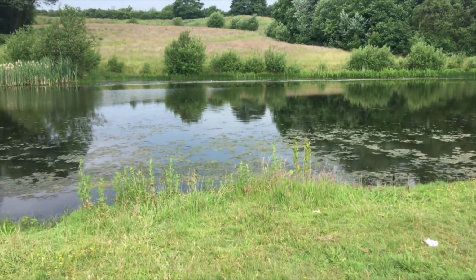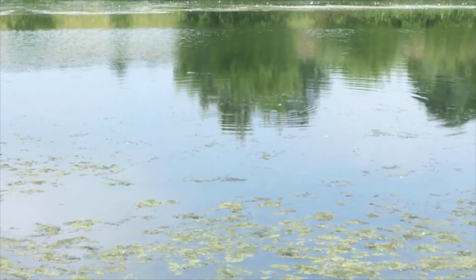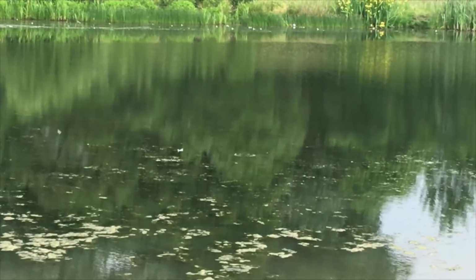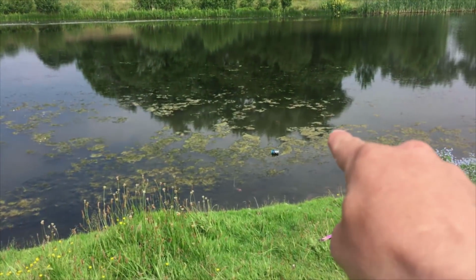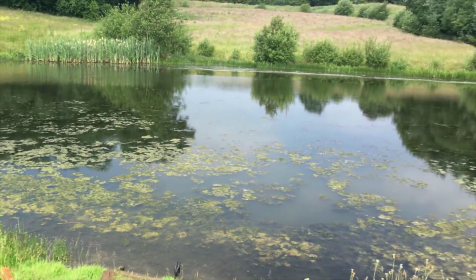So yeah, I'm going to be looking out there now for a likely spot. See, I can see the one far out there. Let's have a quick zoom. See, there's fish out there. Don't want to be that far out, really. I want to guarantee I'm on a clear patch. Obviously there's a clear patch here. There's my finger going. In the middle here, there was a fish in there that I spooked as soon as I got here.